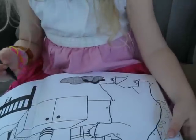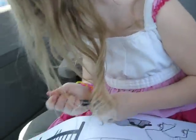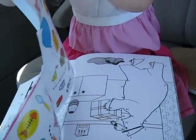Now let's get your stickers that go with it. Which ones go with the dot to dot? There's the dot to dot stickers. These? The ones with the balloons. This section right there. And you decorate your picture.